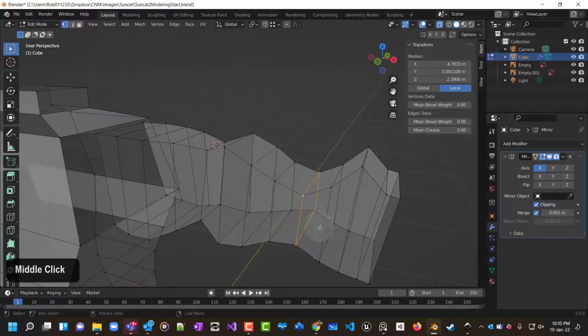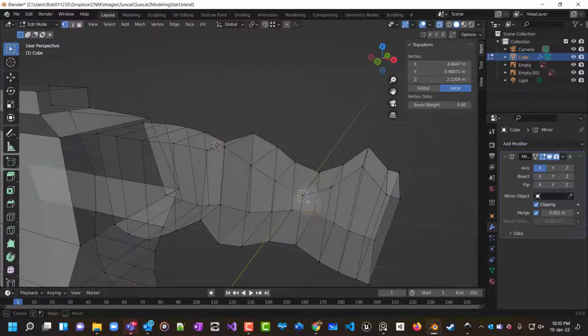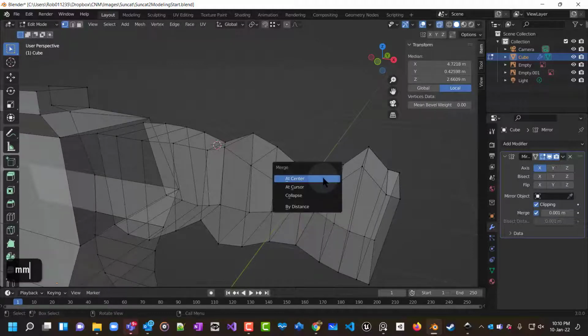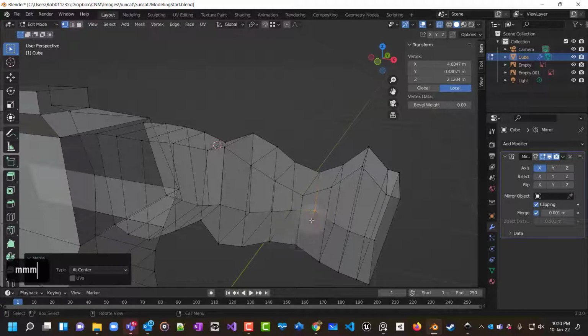Make sure I'm in X-ray mode, highlight those vertices, and just merge them. All four, make sure I've got properly merged vertices. And just in case there's stuff going on outside, I will do the same.